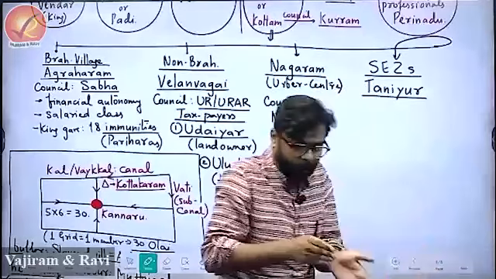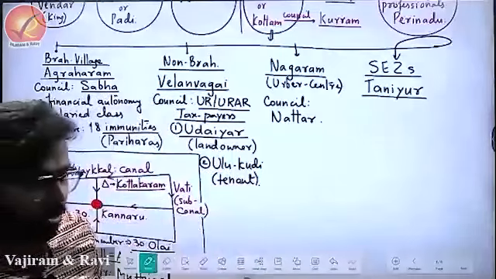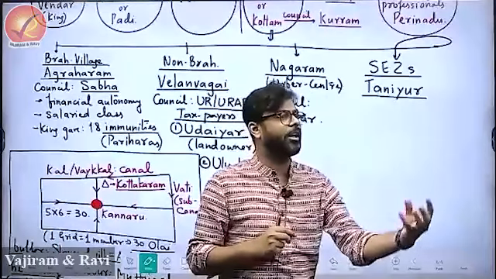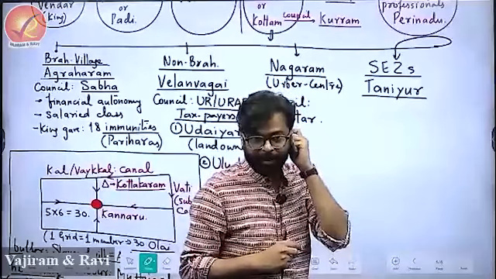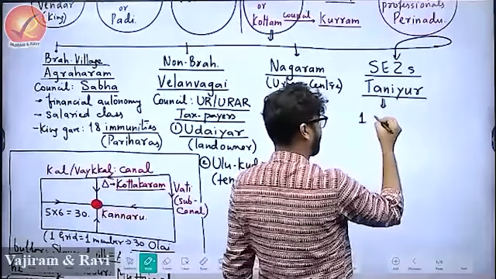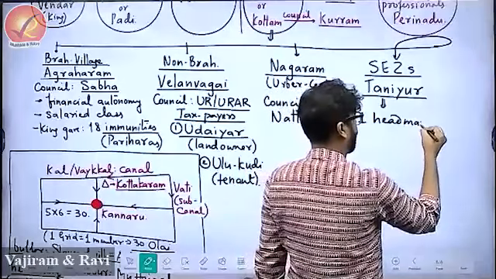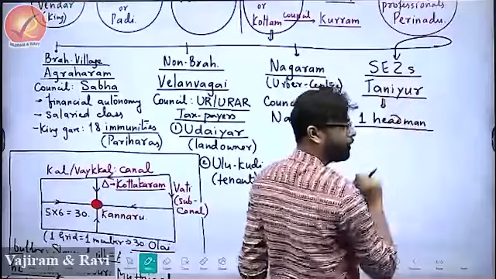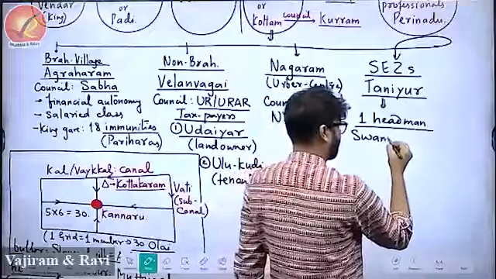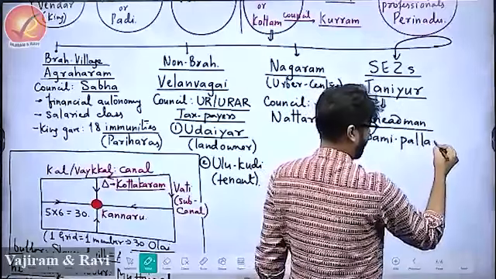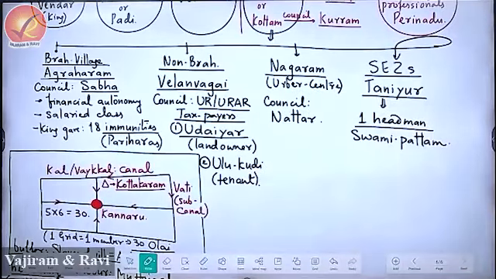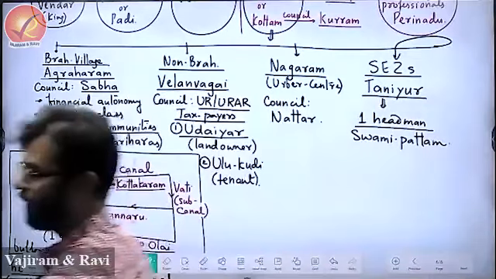Tani is water, Taniur, the council around the water. So, since there could be, let us say, 50 families or 60 families or 100 families only involved in oyster farming, maybe. So you do not have to make a council of these 60 families. So what do? You only choose one head man. He will look after it. So consider it as a union territory and this person as the lieutenant governor. He is called Swami Pattam or Pattam Swami, one and the same thing. So these are the 4 different things which can exist in a Nadu, making Nadu the most complex of the political systems that you would see.